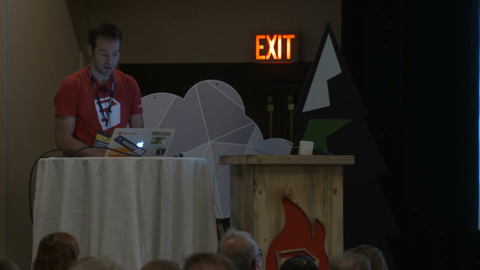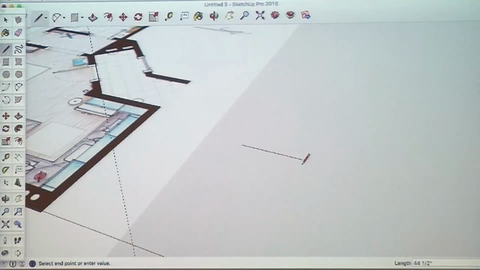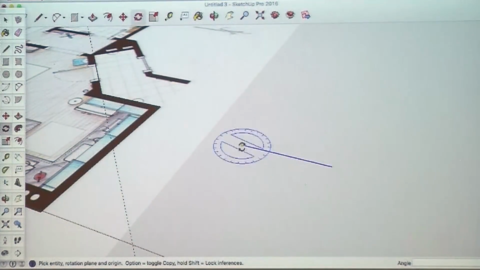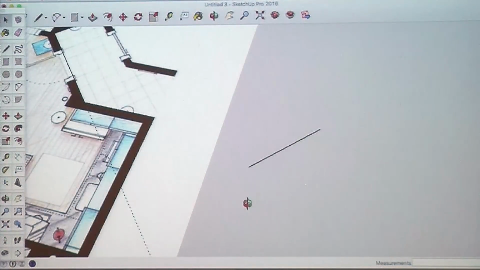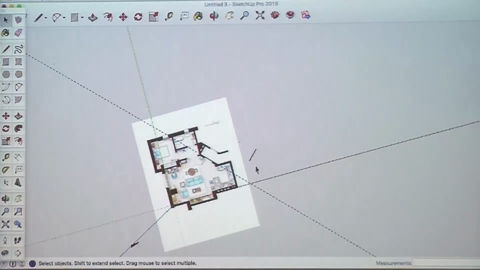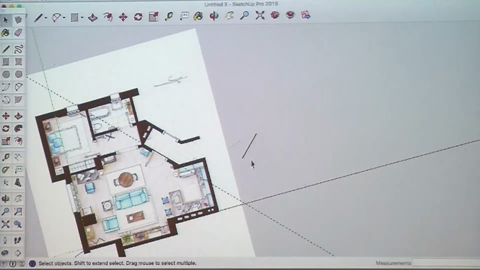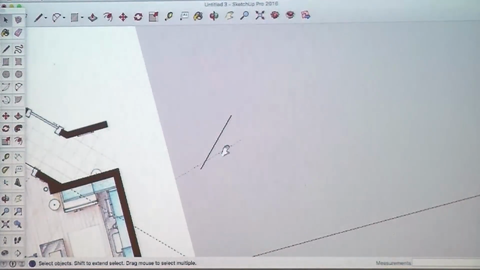So what you can do is if you have a line that's on an angle, so let's say I have this line I drew right here, and it's not on the red, green, or blue axis, and we can tell by looking at the top here, this line is not lined up with any of the axes. But let's say I wanted to draw a line that's parallel to it, I can actually do that. I can start my line tool, I'll click a line over here, and SketchUp will turn it purple, and it will draw a line parallel to that first line.